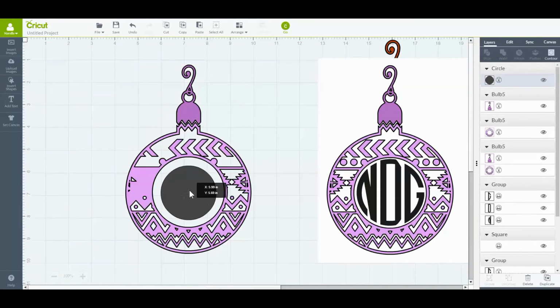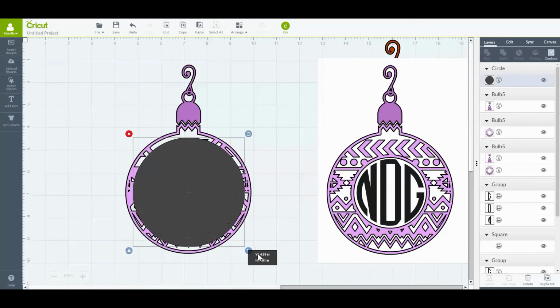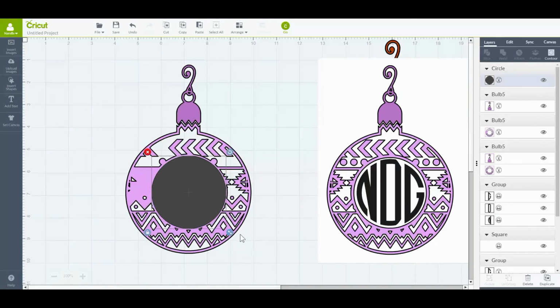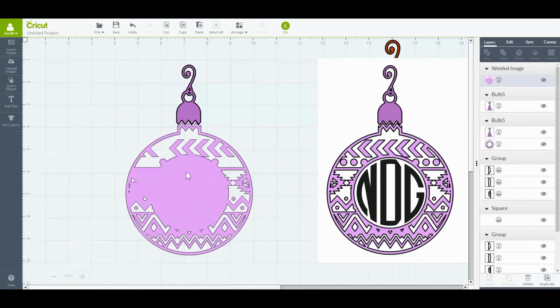And I'm going to put that circle in the middle approximately, and I'm going to use that trick I showed you before, and that's to hold down the Alt key and then resize that circle. Now I can do it like this and select that and this one and select Weld, but it's only going to hide what it's covered, and we don't want that. We want it to get all of that.